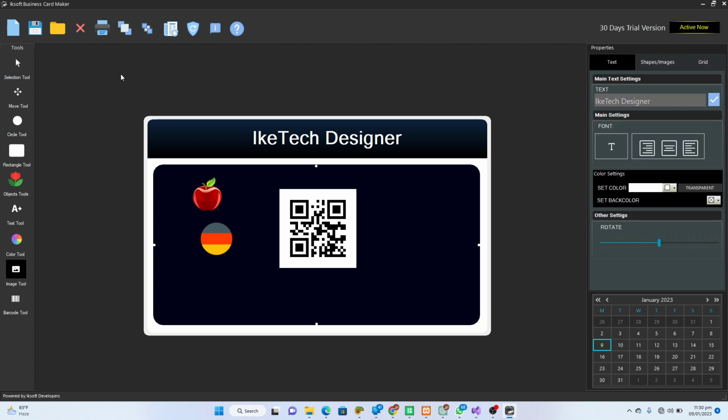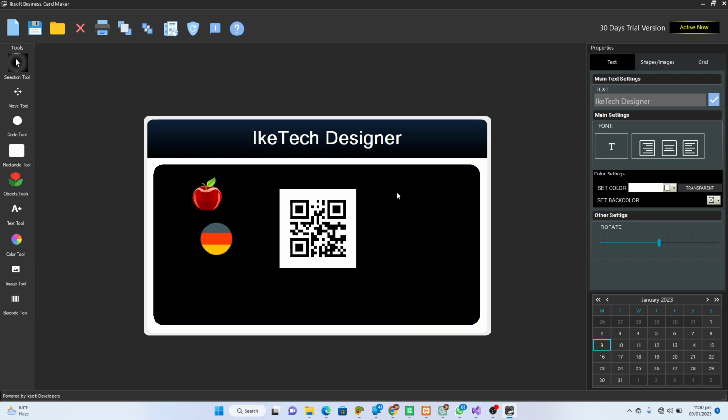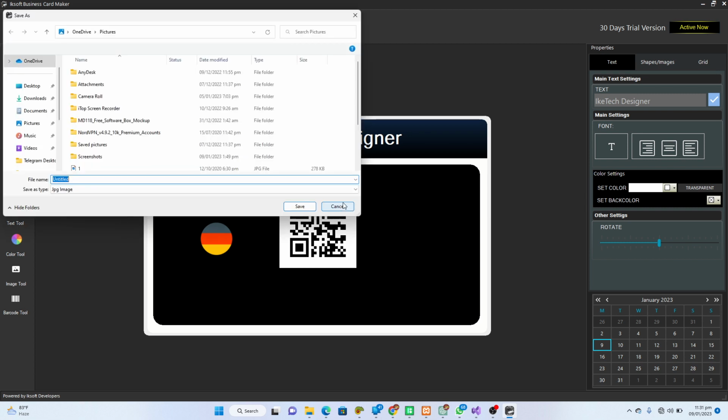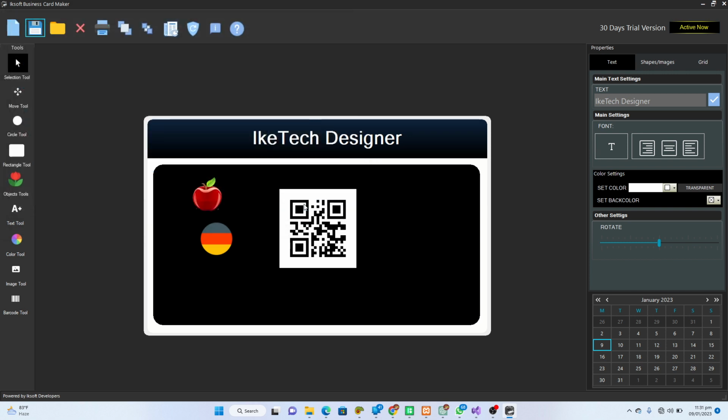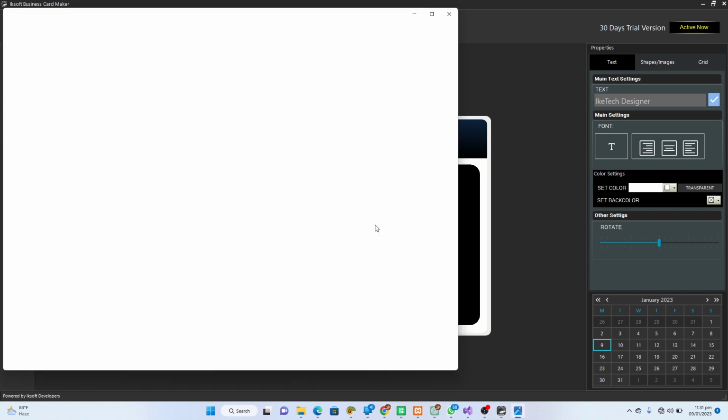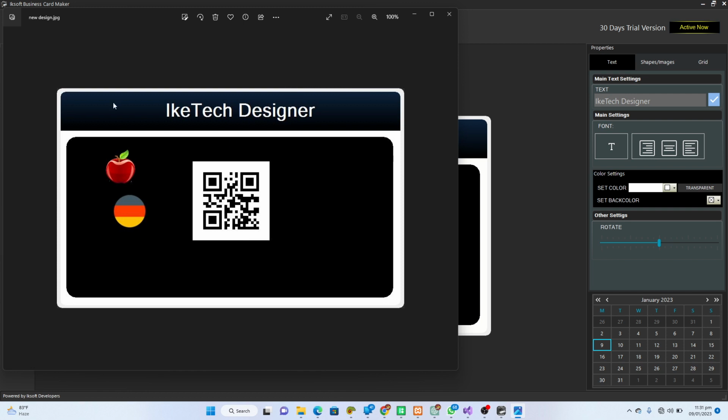And yeah, so if I want to export this project, I can easily go to the save, and it's actually going to save the project. I mean, the design is actually going to save the design to a particular location, which I want to say new design. Yeah, like this. And it's going to launch it after I saved. I just click on OK. So there you go, we have our design and everything is well done.